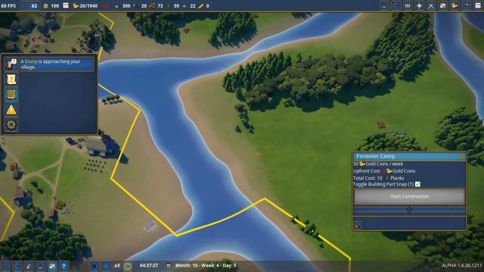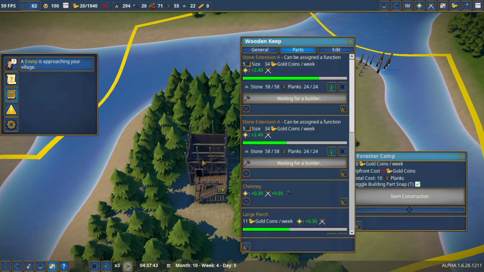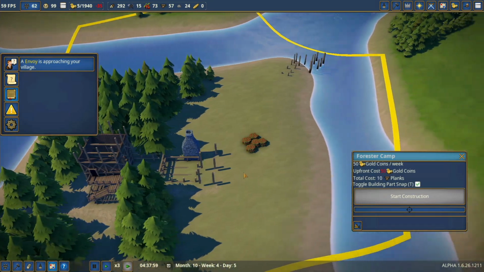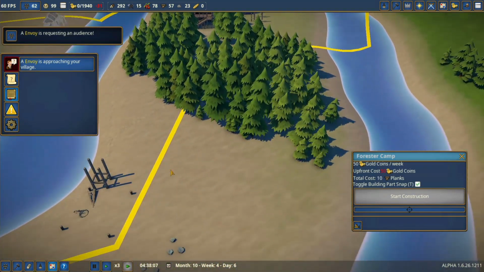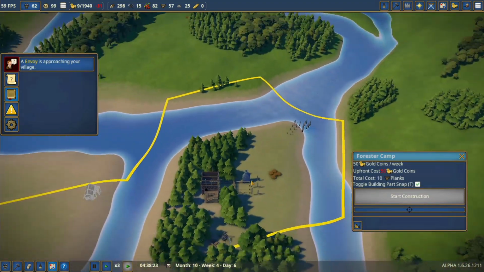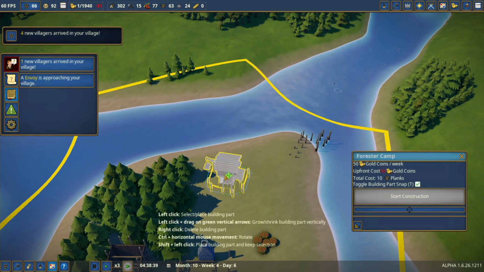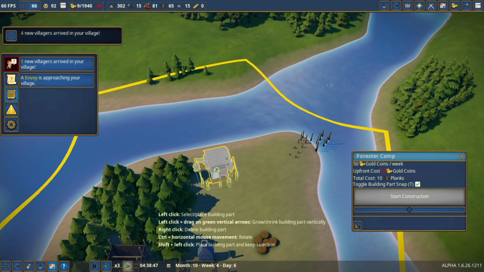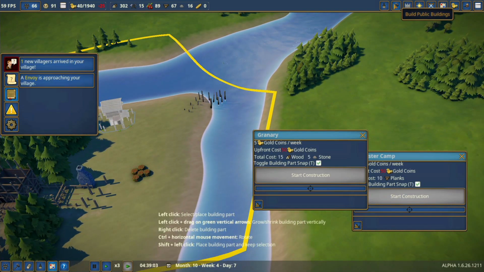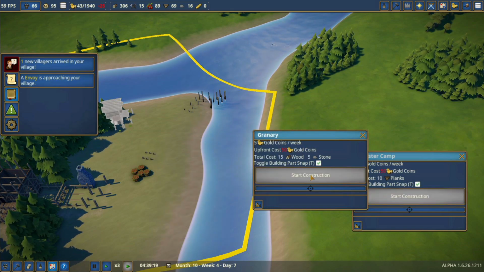So, not looking too shabby, I'd say. The keep's still being built, as you can see here. Building it along with a nice chimney at the back. Well, that's the point. We'll probably need a granary nearby to collect that stuff and store it. So if we put a granary there, then that'll give somewhere for it to deposit that stuff. And also a gathering hut. There we go.